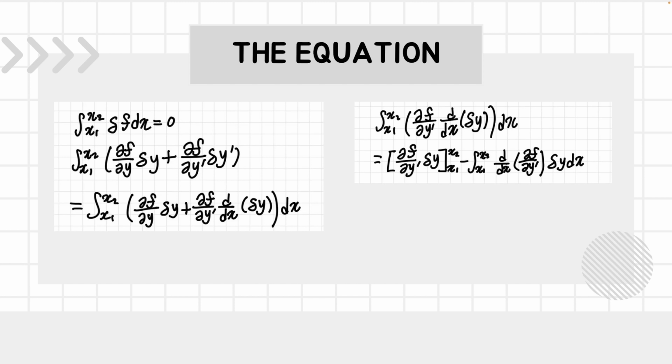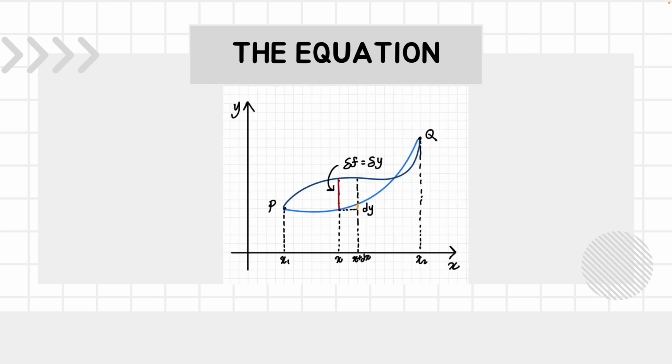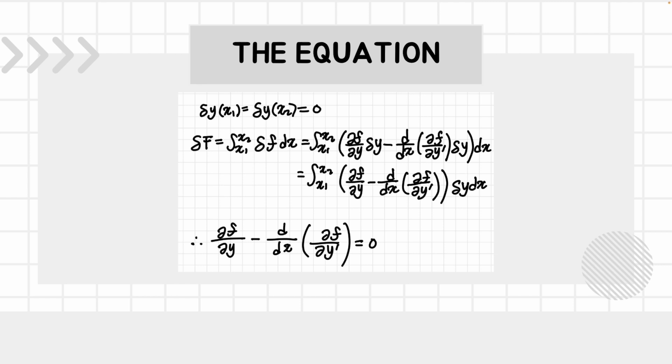Earlier, we had the idea that the integral of delta f must be 0, so that it can be called stationary. So if we substitute the result to the equation, it would look like this. If we partially integrate this here, it looks like this. As seen in the previous graph, the two curves have the same value at points P and Q, so the variation of the points will be 0. Therefore, delta f becomes this. Here, this integral must be 0 at any delta y, so the following equation holds. This equation is called the Euler-Lagrange equation.